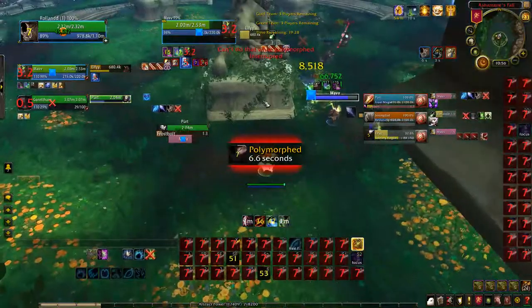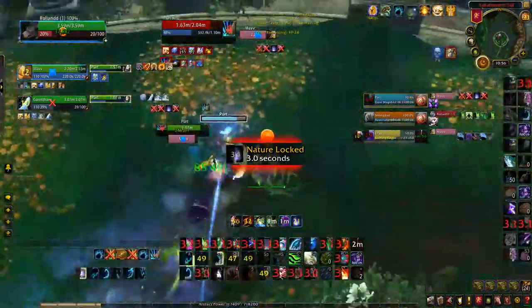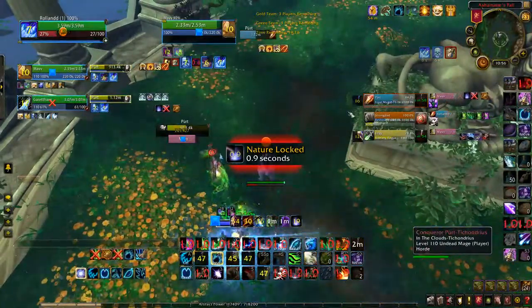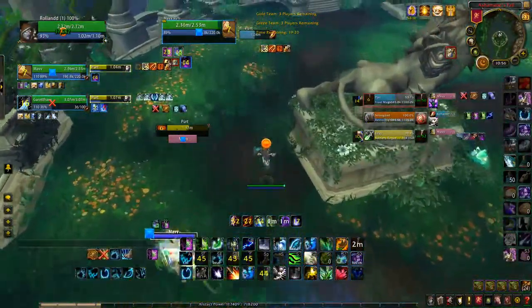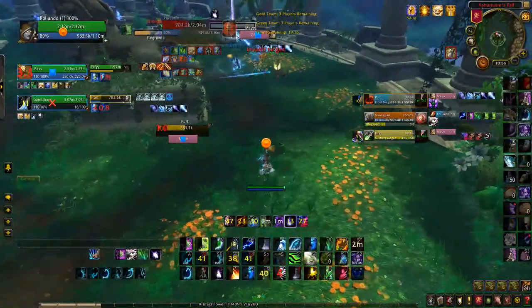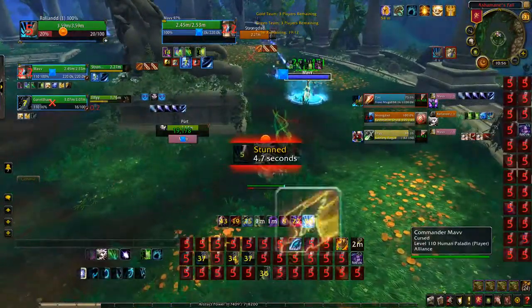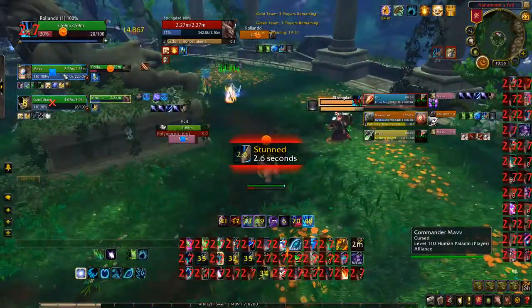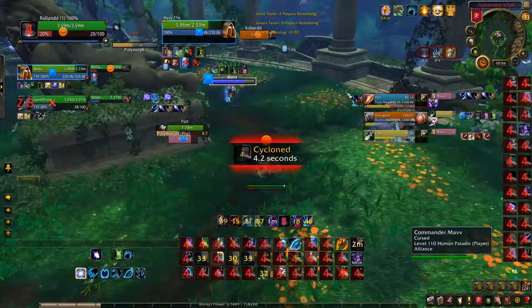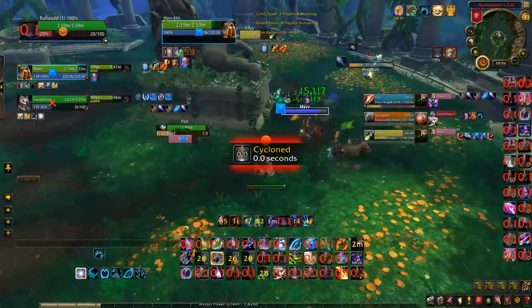Poly. Got polyed. Trinketing it. Got CS. Countered. Stun the mage right here. Slow the damage. Float down. Stunned again. Druid cycloning me. I'm stunned. I got cyclone. Poly. Okay. Countered. Glacial spike. That's that glacial.